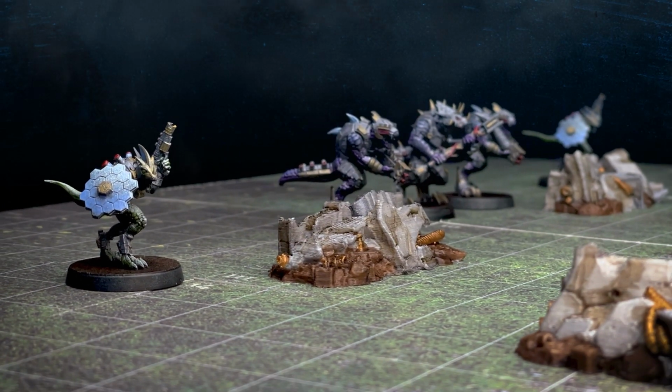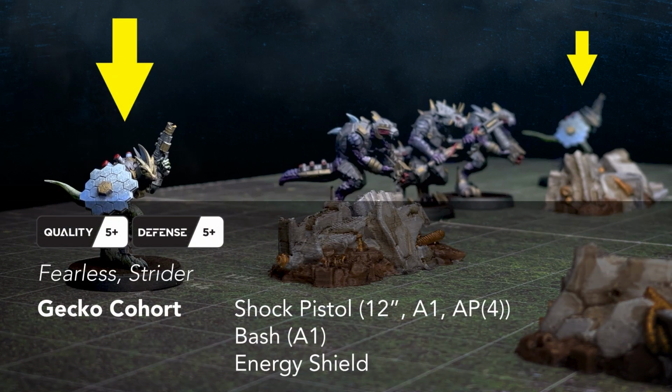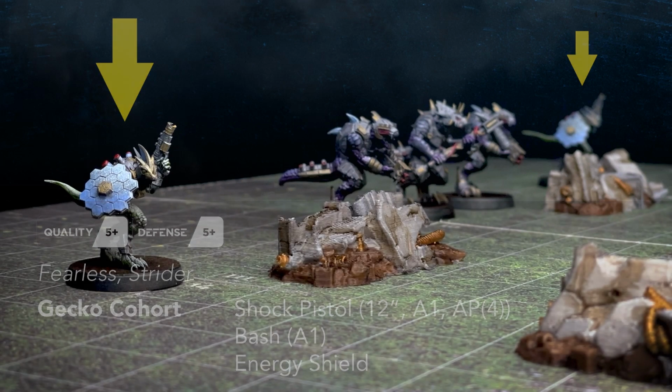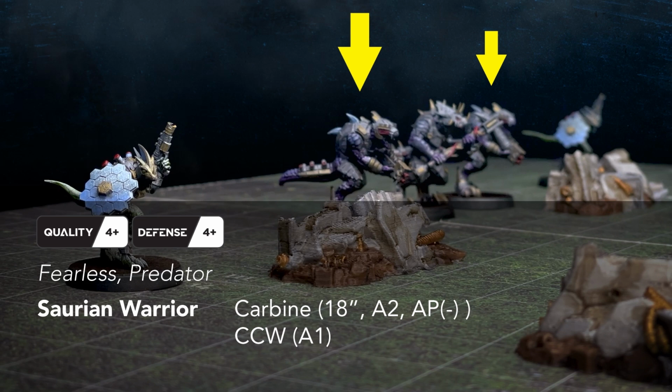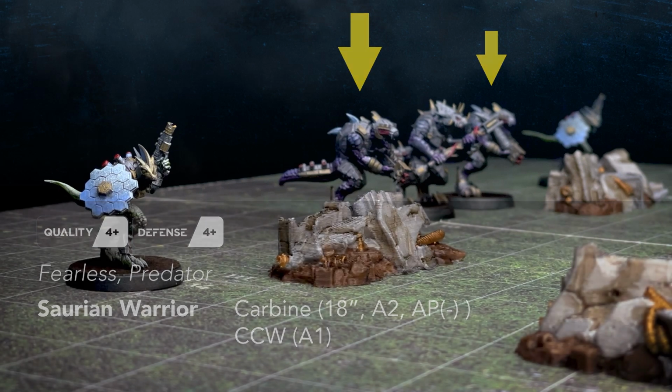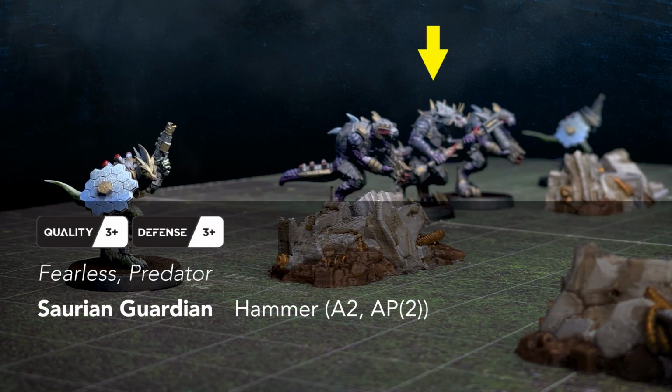Starting with the Saurian Starthost, we have 2 Gecko cohorts with upgraded energy shields. Geckos can ignore difficult terrain effects, making them a great unit to seek out and take objectives. Then we have 2 Saurian warriors, which are a pretty good balanced unit. The 18-inch range weapon can be very handy. The Guardian has no range weapon, but with a 3+ for both attacks and defense, once this unit gets into battle, it can be brutal.